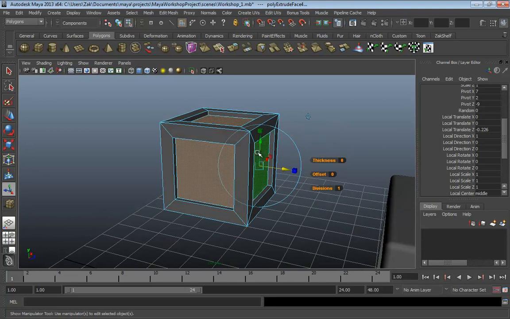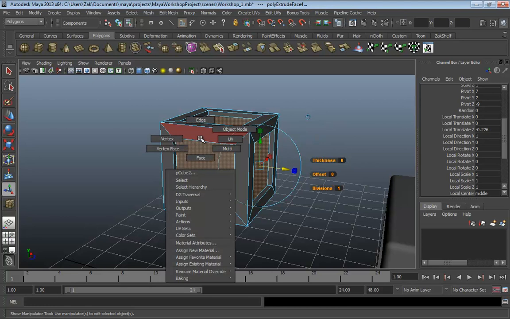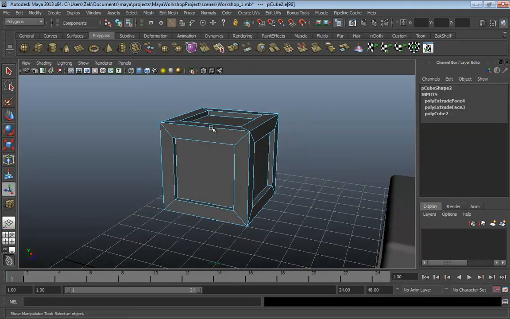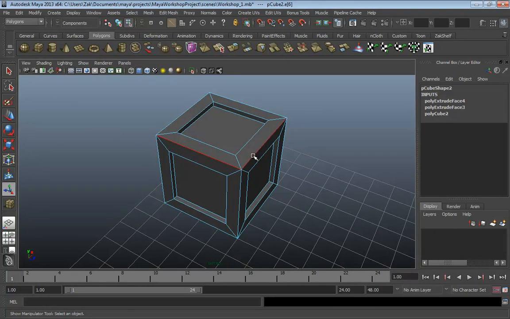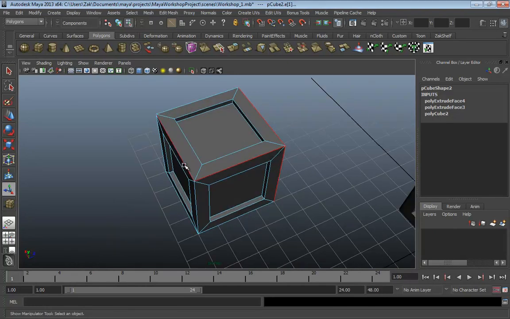With those 2 extrusions done, you're going to switch over to edges. So hold down the right mouse button, move up slightly with the mouse to select edges, and you'll need to select all of the corner edges. There are 12 of these on a cube.